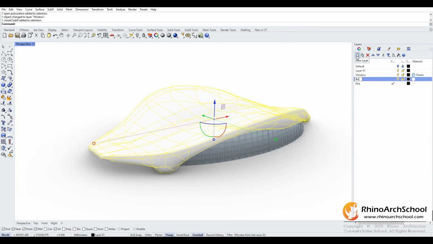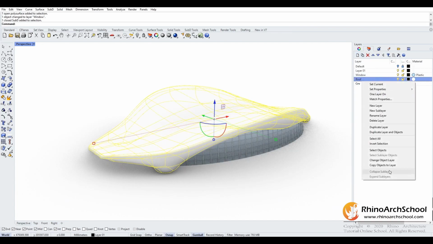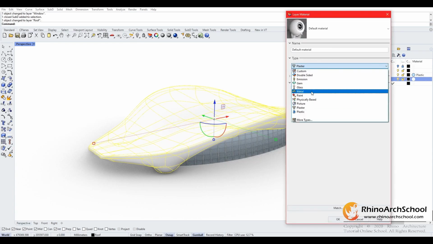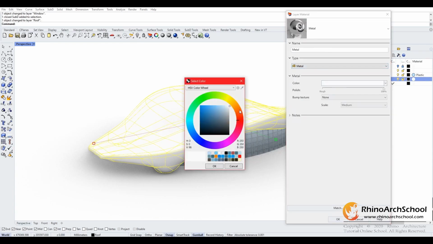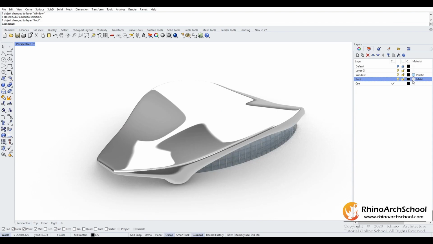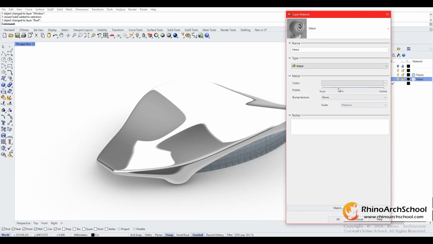Make a new layer for our roof. And give it a bit of a metal look. That might be a little bit too reflective, so we can turn the roughness up.